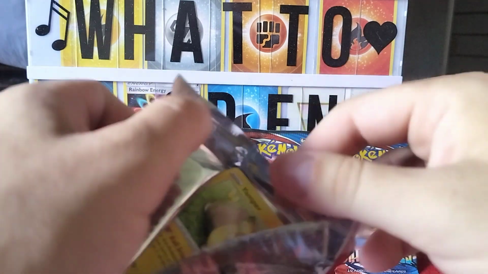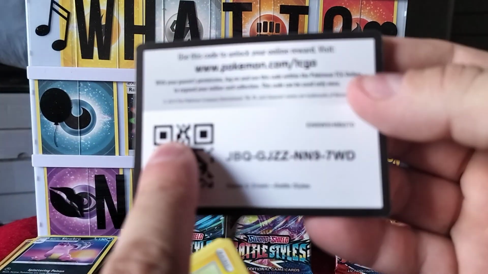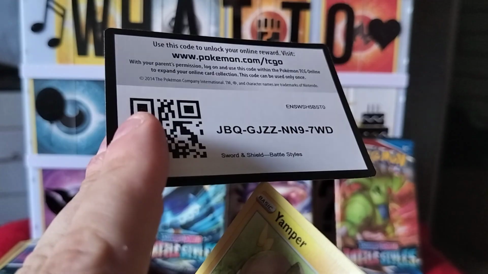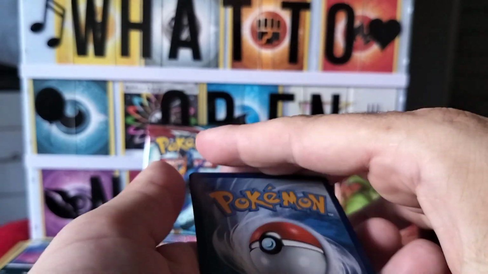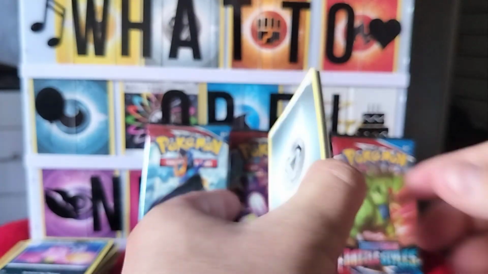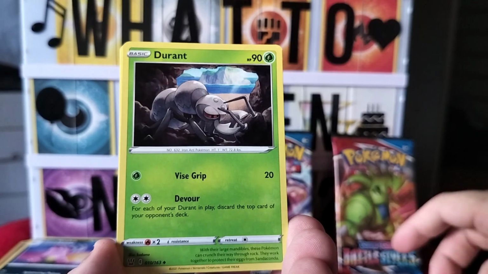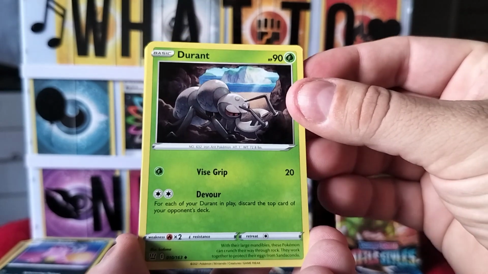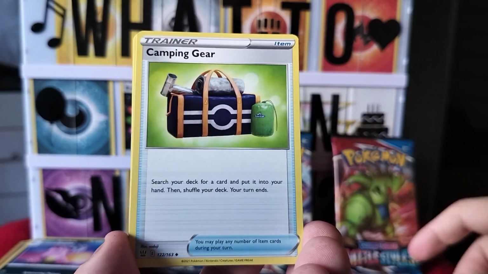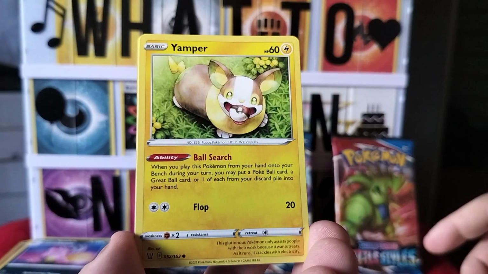Let's get something good. Come on, we're looking for an amazing pull. Alright, got a yoink. There we go. Haha. Alright, an amazing pull. What are we gonna get? Steel. Alrighty, guys. I hope you guys are doing great, because I am doing great. Yes, I am. I am doing amazing, and I hope you are too. Get some camping gear. Honkrow.